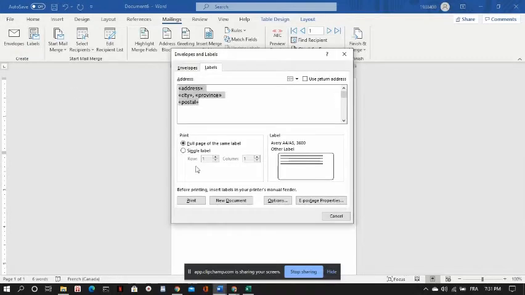There's the pop-up, and now for the recipient's address, you'll want to enter the address, the city, province, and postal code, and then click on New Document. However, I won't click on New Document because this document is already the new document. So I'll click on cancel.